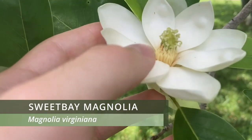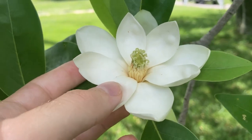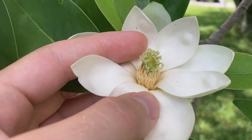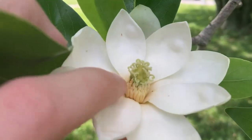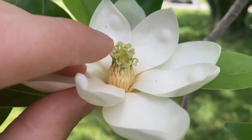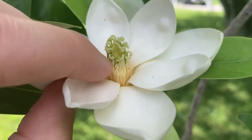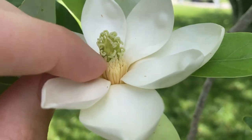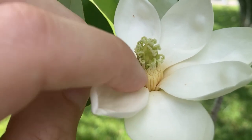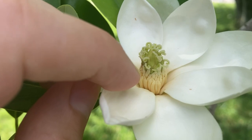Here we have a sweet bay magnolia, which is very pretty and very fragrant — I'm standing pretty far away from it and it smells very good, like a very floral soap. What's really interesting about magnolia flowers is they have a cluster of pistils right here — you can clearly see all these little pistils shooting up — and then they have all of their little stamens surrounding the pistils, so the pistils can't be pollinated by those same stamens but instead get outcross-pollinated by stamens from other flowers.